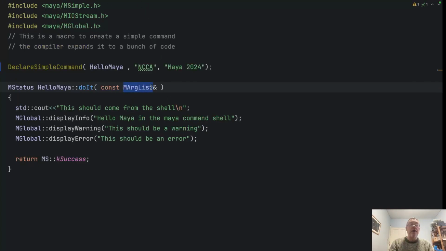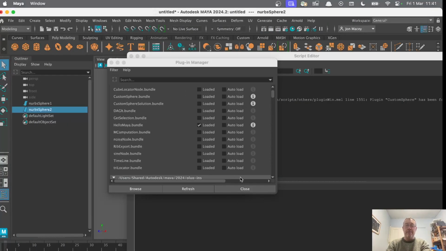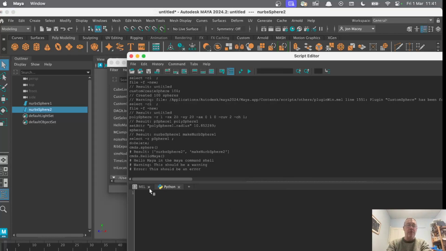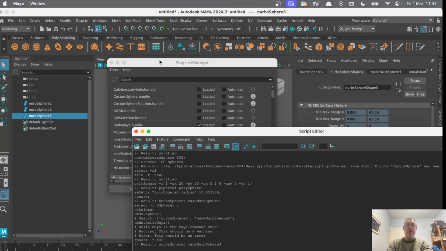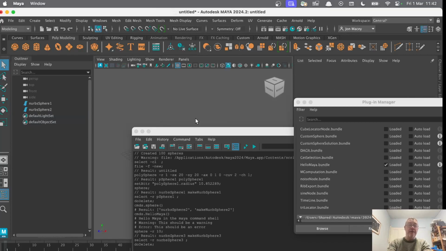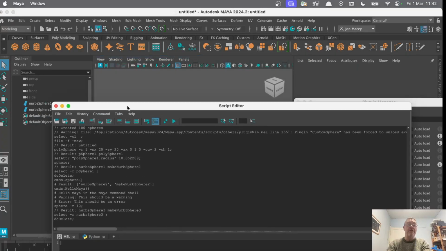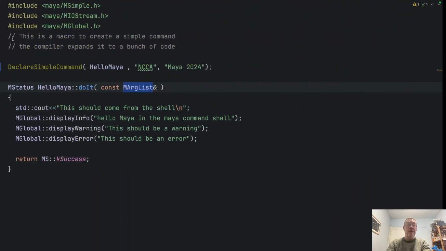It's passed in an argument list, which again, when you run Maya and you try and run a command, for example, if I go sphere -r 10 and run that, that's generated a new sphere with a radius of 10. As you can see there, that r 10 is an argument list that's been passed into the command to process it, and we typically have to generate those arguments ourselves and parse that, and again we'll look at that in a later lecture. And then I'm doing some printing out.